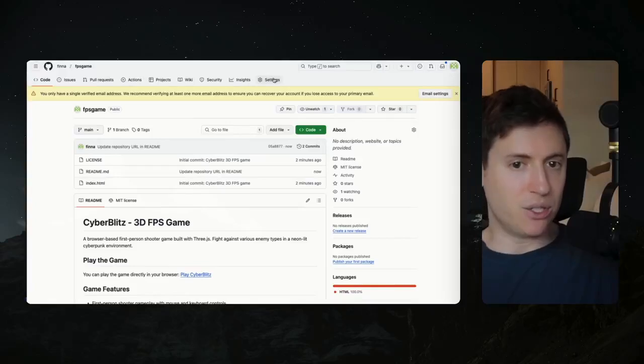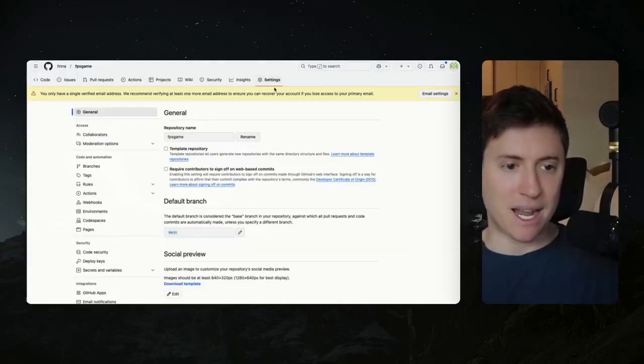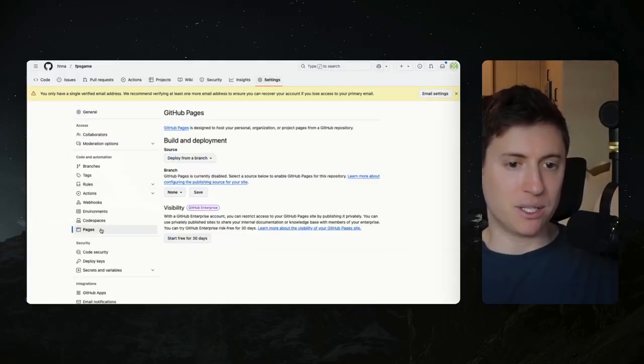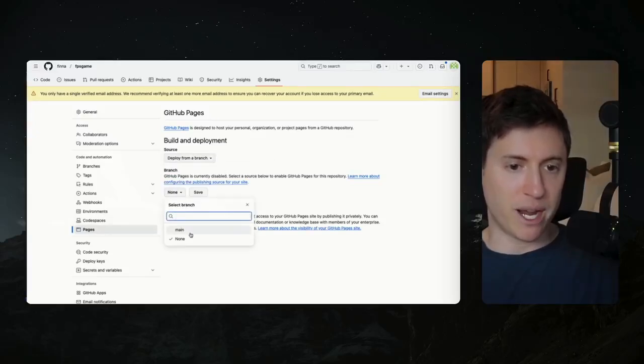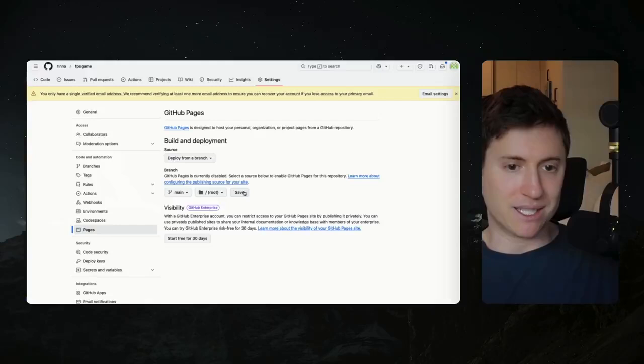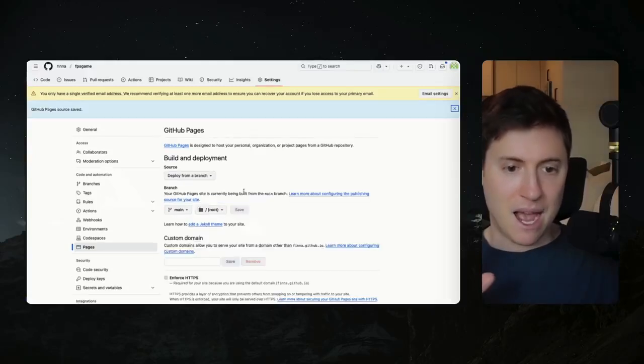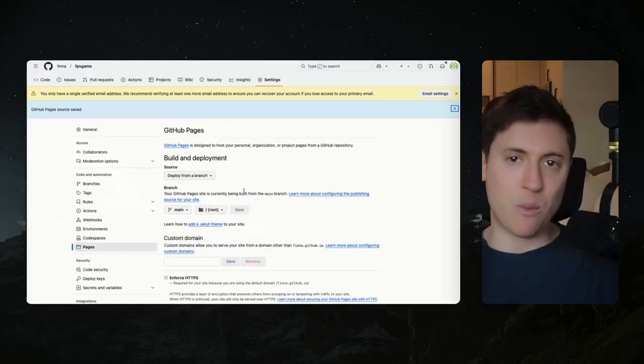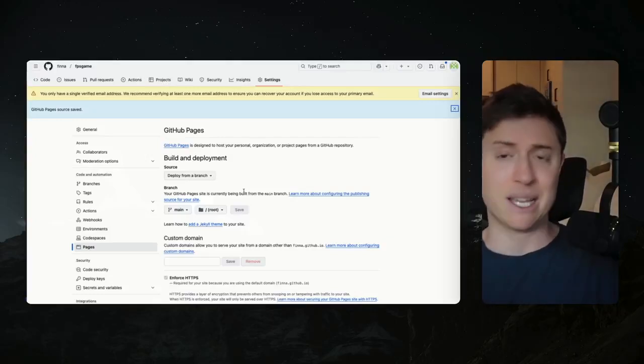So all we're going to need to do now to put this live on the internet is go to Settings. Then we click on Pages. Then we deploy from a branch. We choose the branch, which is going to be main. We click Save. And now it is live. It is shipping to the internet. We give this just a few seconds to go. And then in a second, it's going to have a link. We can just click and it's good to go.